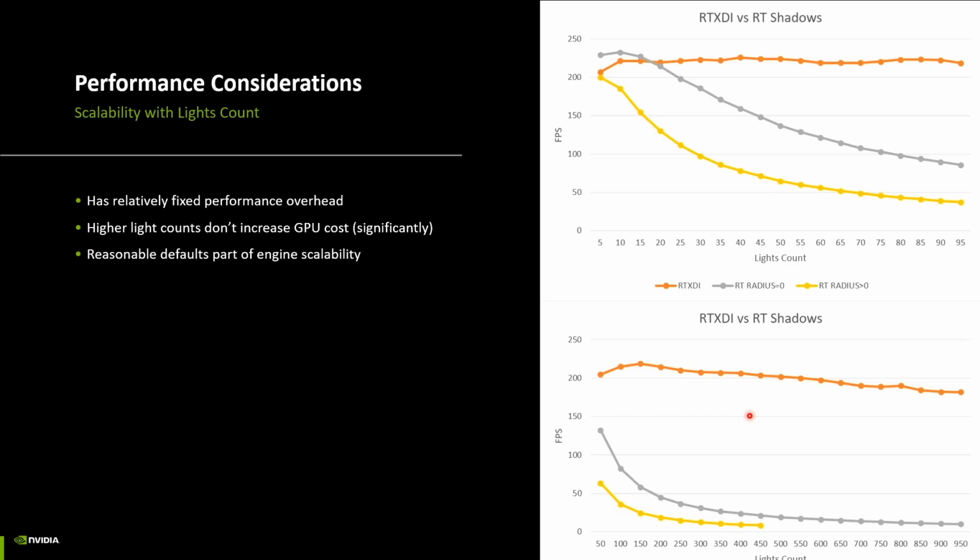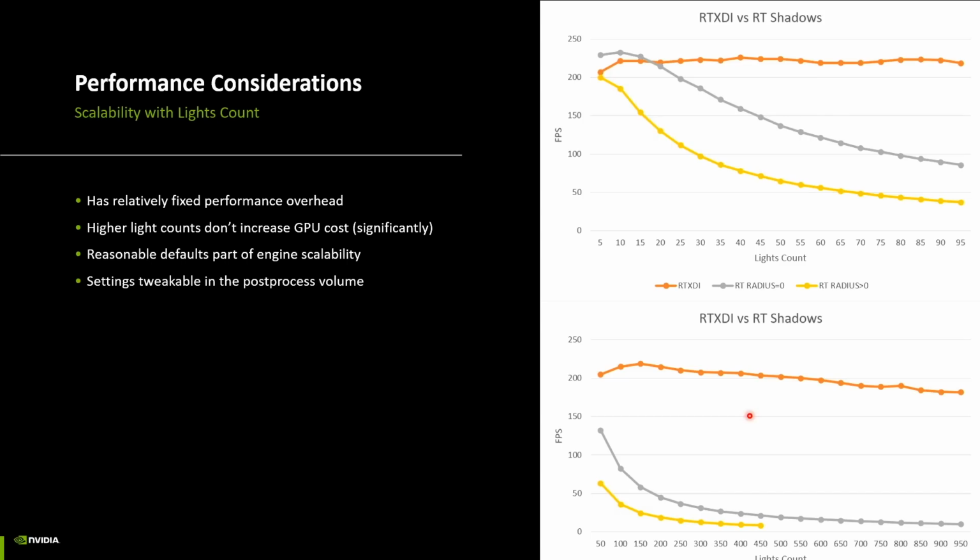We include engine scalability in the NVRTX branch. There are always CVARs to modify the engine, and code that you can tweak. But out of the box, we try to give you very good options. So we piggyback on the shadows engine scalability option, where you can go from, say, epic quality to high quality and maintain a really good look and really good performance and scale that across different hardware.